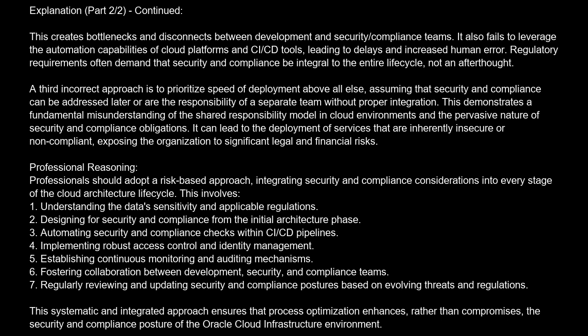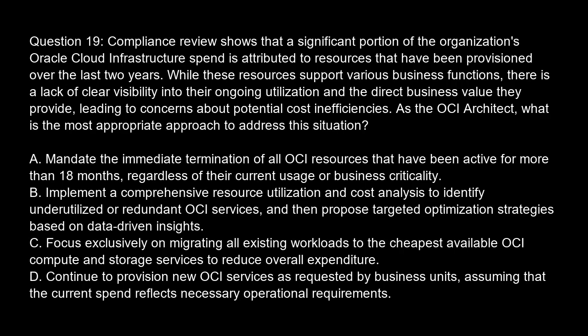5. Establishing continuous monitoring and auditing mechanisms. 6. Fostering collaboration between development, security, and compliance teams. 7. Regularly reviewing and updating security and compliance postures based on evolving threats and regulations. This systematic and integrated approach ensures that process optimization enhances, rather than compromises, the security and compliance posture of the Oracle Cloud Infrastructure environment. Question 19.